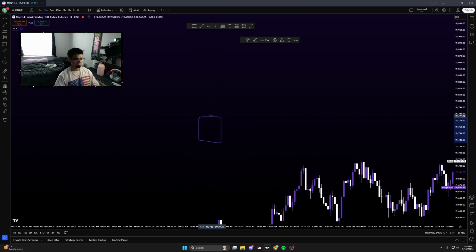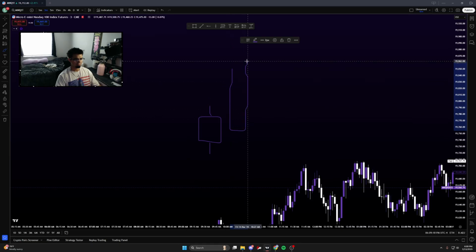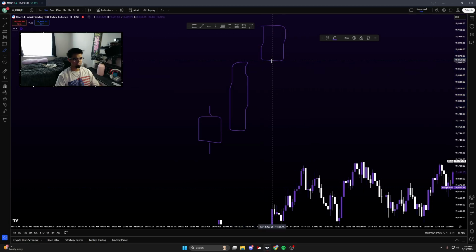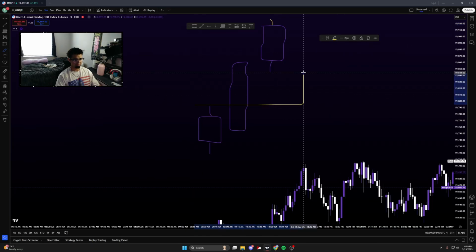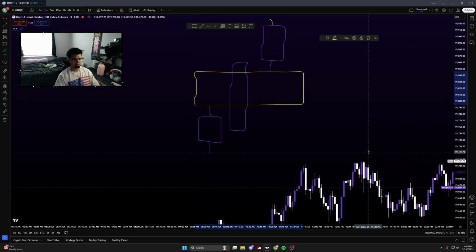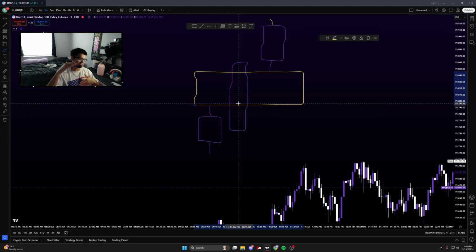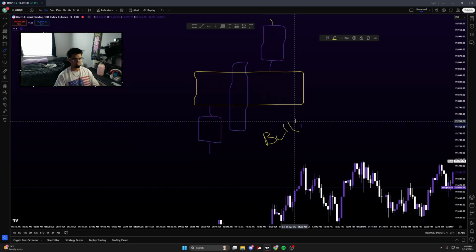Candle 1, wick, candle 2, and then candle 3, wick. So this big void gap right here is a fair value gap. It's an imbalance in orders, meaning that there's a lot of buyers right here, and that is why it created a gap, because the amount of buyers completely overthrew the amount of sellers in the market, creating the fair value gap. So this would be a bullish fair value gap.